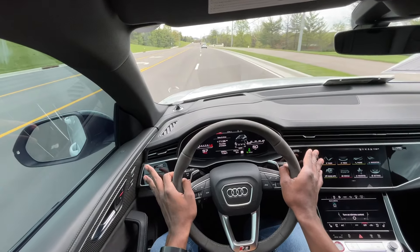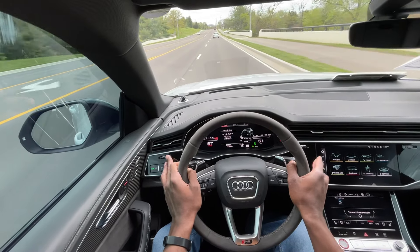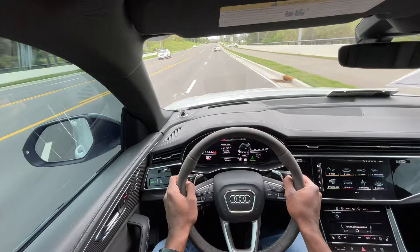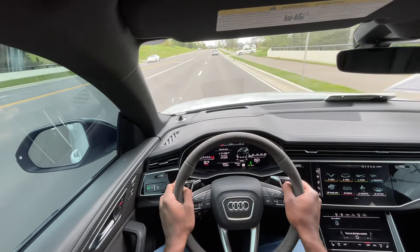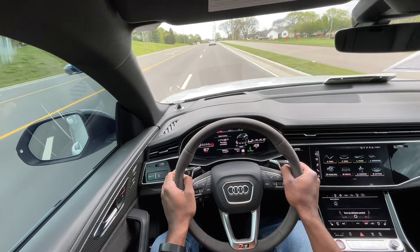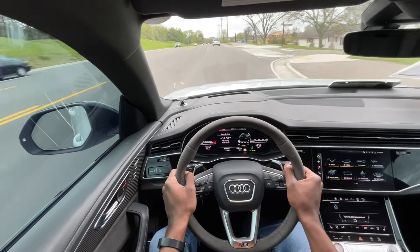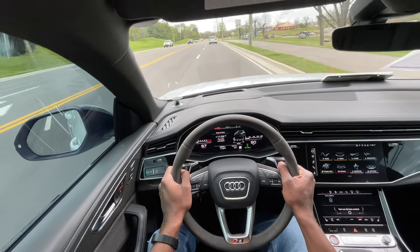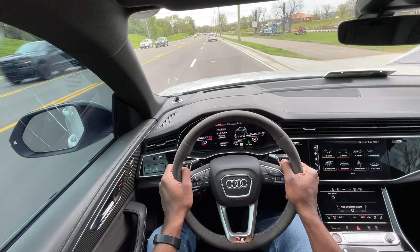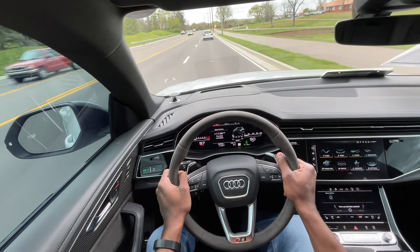It's crazy just the sound insulation and everything that's going into this — AC is off, but it's still almost quieter than most EVs just in terms of road noise. And with this being a twin turbo V8, I would expect it to be louder in here, but it really isn't. Very impressed by that, especially for a vehicle that you can get now for under $100,000.